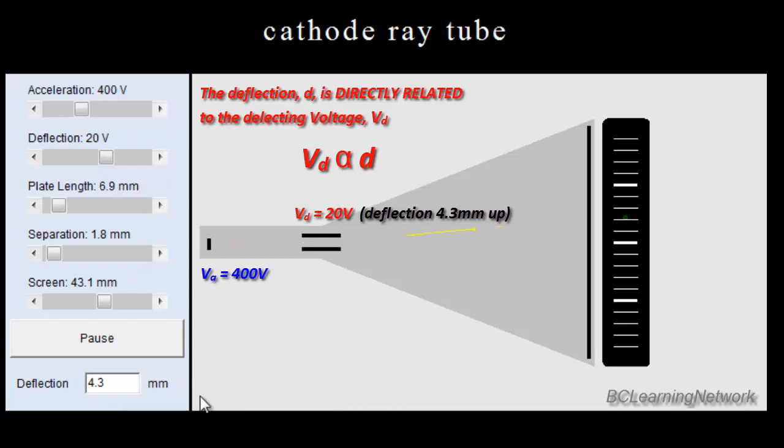So now let's look at the effects of our accelerating voltage. Our current acceleration is 400 volts. If I drop my acceleration in half, let's see what my final deflection is. Now before I do that, let's think about what would happen. If I reduce the voltage across these accelerating plates, the electron will not gain as much kinetic energy, so it should be moving slower. Now if the electron suddenly moves slower, it's going to spend more time between the plates. So the deflecting plates will have a greater impact on them.